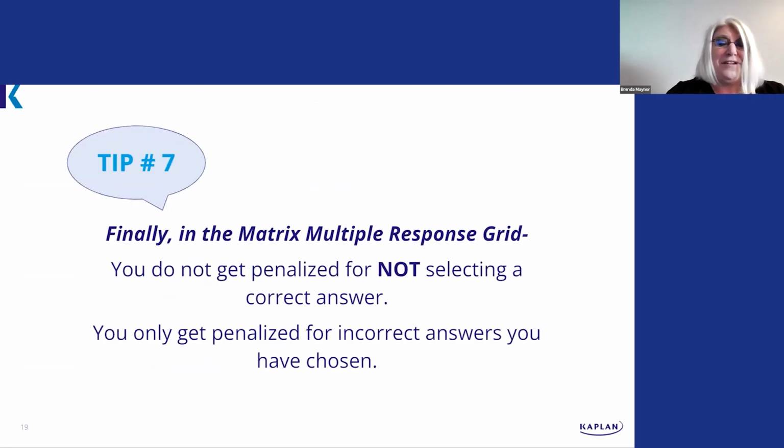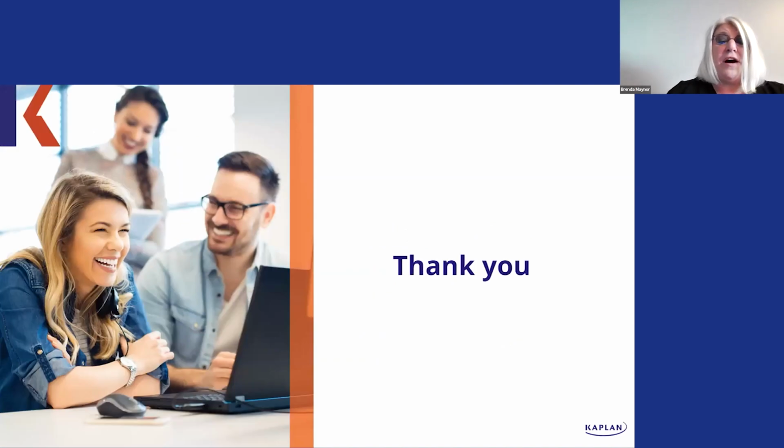Finally, tip number 7. In the matrix multiple response grid, you do not get penalized for not selecting a correct answer. You only get penalized for incorrect answers you have chosen. This concludes my overview of how to answer and how scoring is processed on the matrix grid question types.